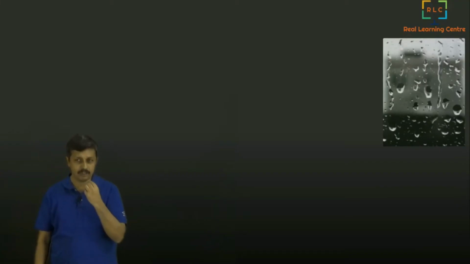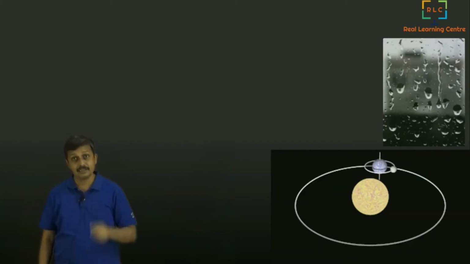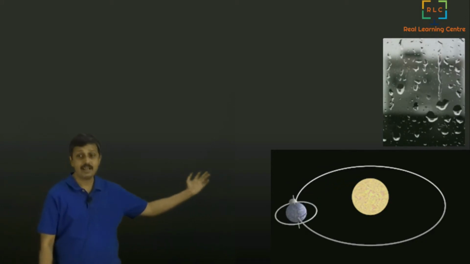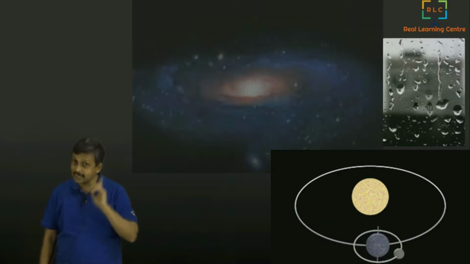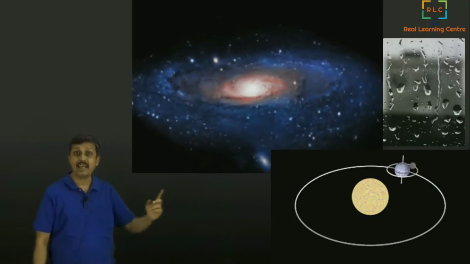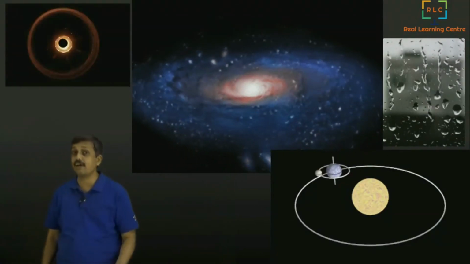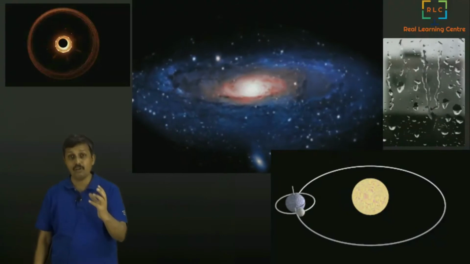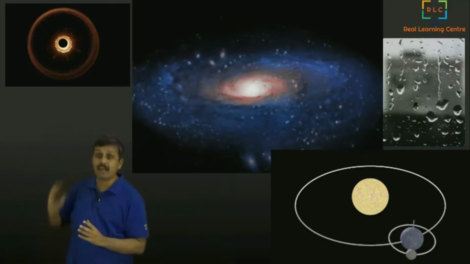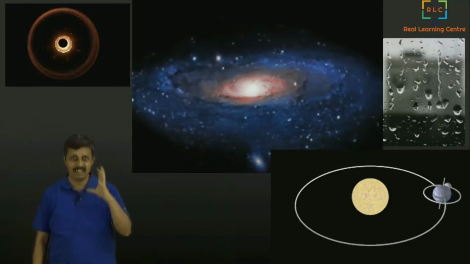And even such a weak gravitational force has lots of effects. The rain droplets coming down are because of gravitation. At the same time, the same gravitation is responsible for the moon going around the earth and the earth going around the sun. And it is the same gravitation which is responsible for our sun going around in the Milky Way galaxy. And even black holes, small, very dense material which can't be seen, which even attract light, are formed because of the gravitational pull.